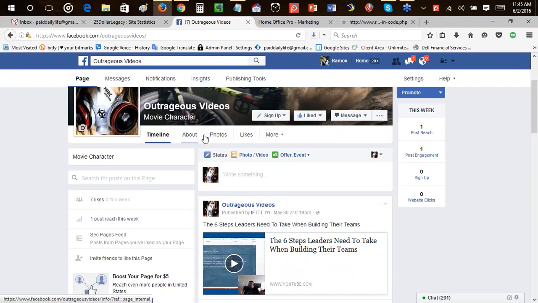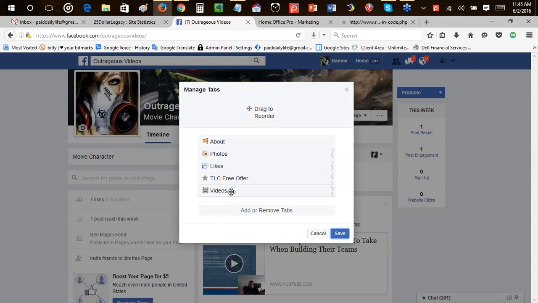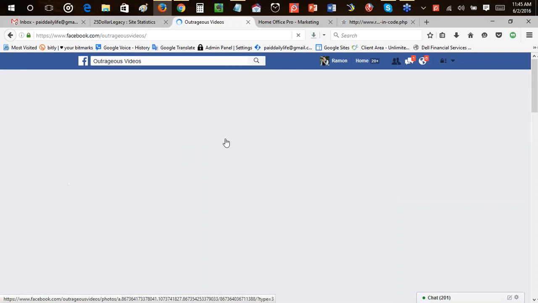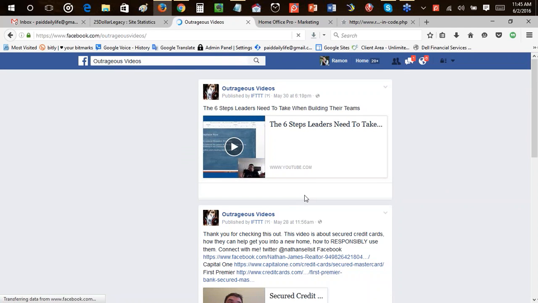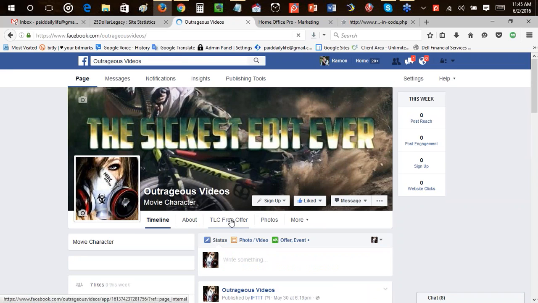Oh, the tab, I have to put it over here. It's probably under more. See, it's right here. So you're going to want to move the page so they can see it. So click on manage tabs. All right, and once you do so, just grab it and move it up, just like that, as far as you can go, and then hit save. And now it'll show up over here. Give it a second. There it is right there.